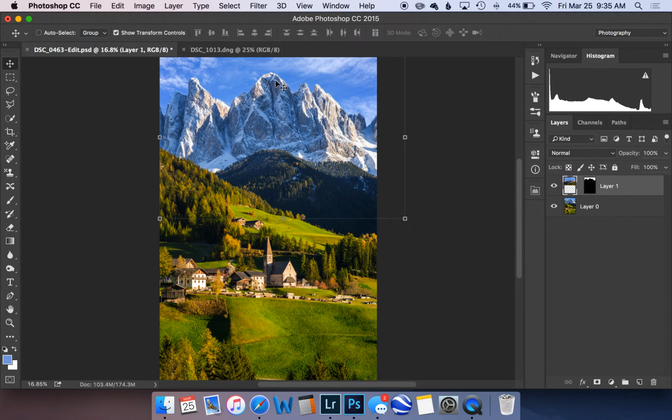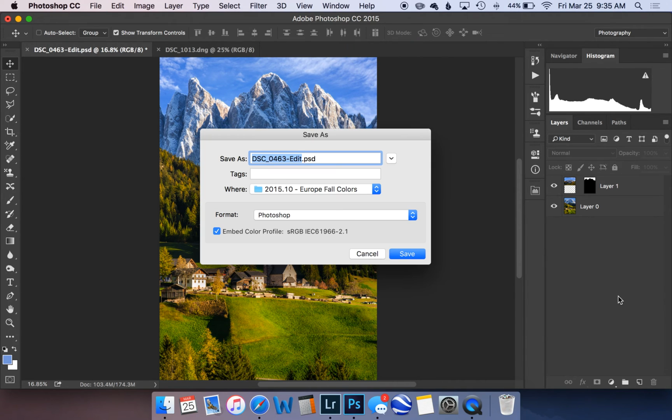In this case, we're trying to move around our sky. Make sure that you're actually selected on the sky. When we're selected on the sky, we can move it around however we want. As opposed to, if we're selected on the layer mask, all we can do is move that layer mask around. You follow? All right, so now that we're done with that, we're going to go ahead and hit Command S. And that's going to wrap it up. I'm going to give this a unique name.